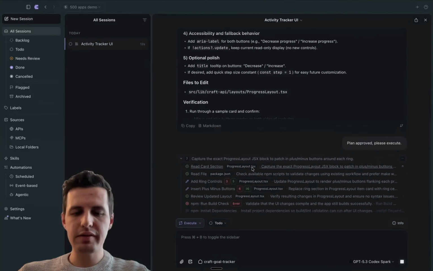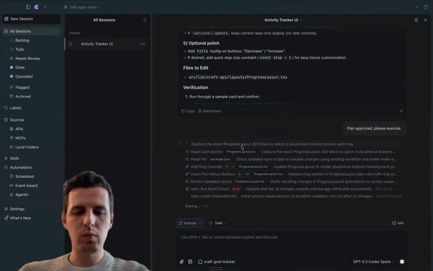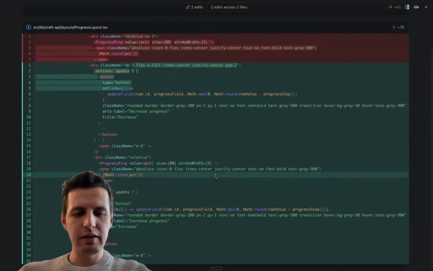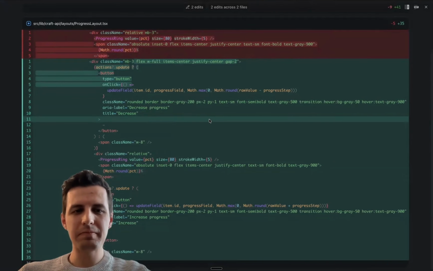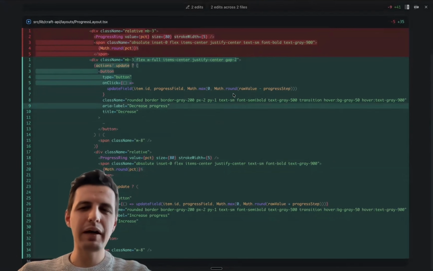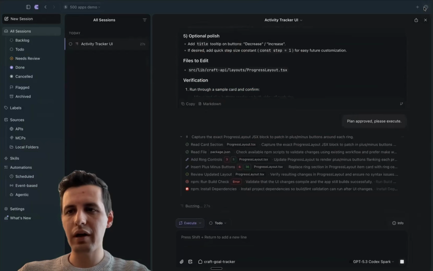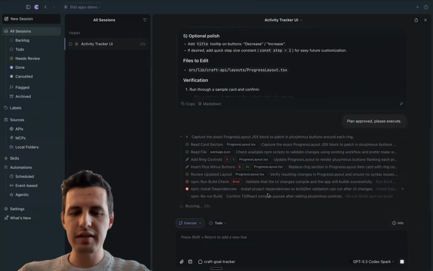It read the files that it wants to edit. It did a couple of edits. You can also go into there, but I wouldn't really recommend going there unless something is entirely broken and you know how to code and you have an idea what's going on there.